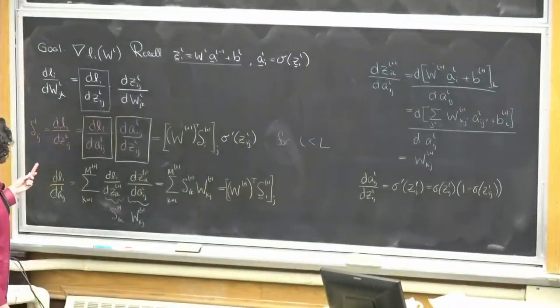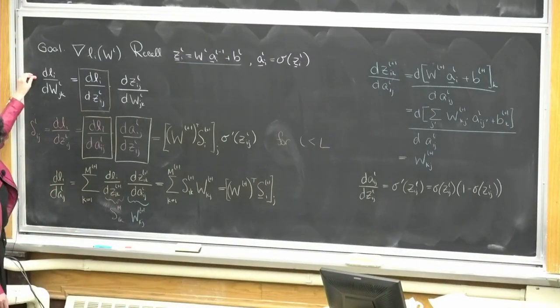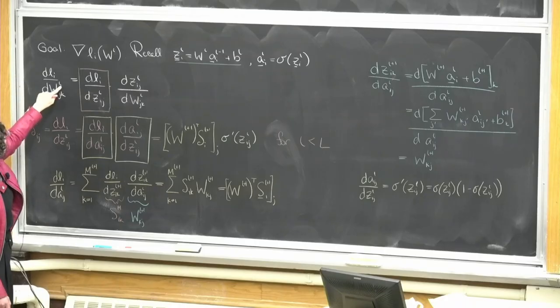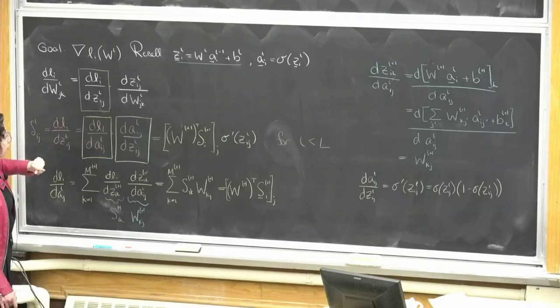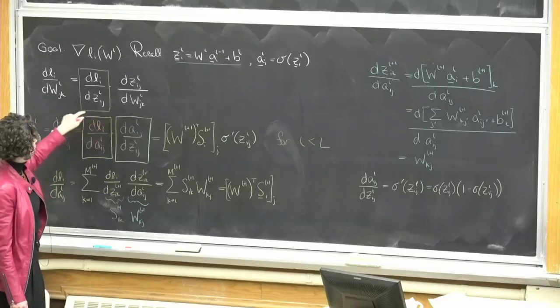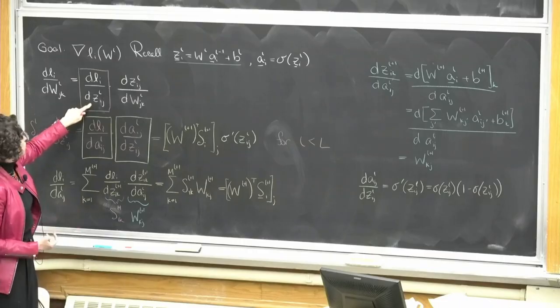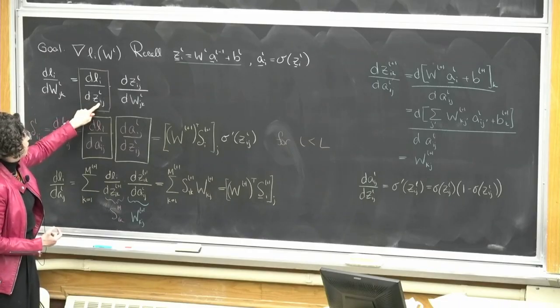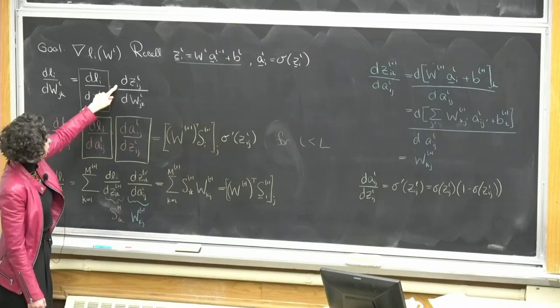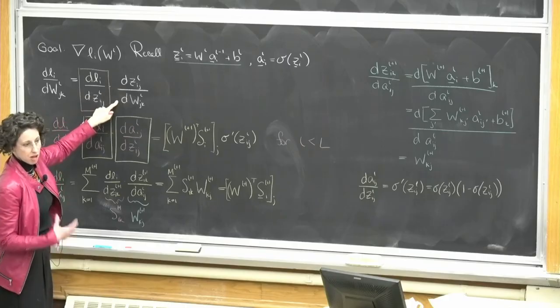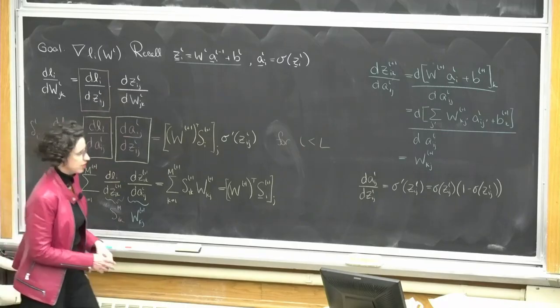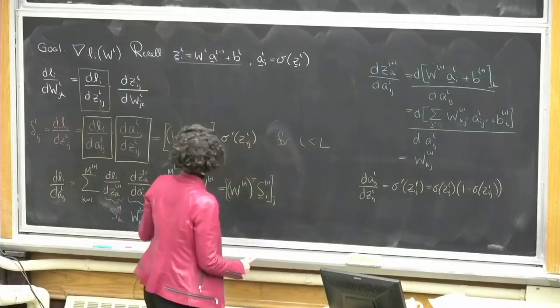Okay, so going back here, we said ultimately we wanted to compute the derivative of the loss with respect to the jkth element of the weight matrix at layer l. We did this chain rule, and we had two factors: the derivative of L_i with respect to the inputs to layer l, jth node for sample i. And now we have left this derivative of z_ij^l with respect to the element of the weight matrix that we're interested in. So that's the next thing we are going to calculate here.